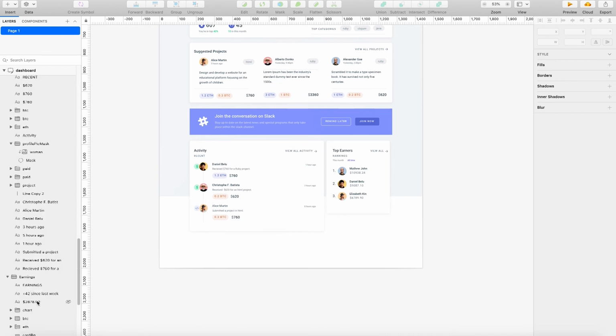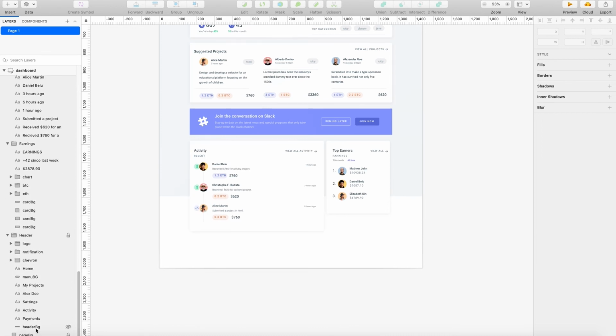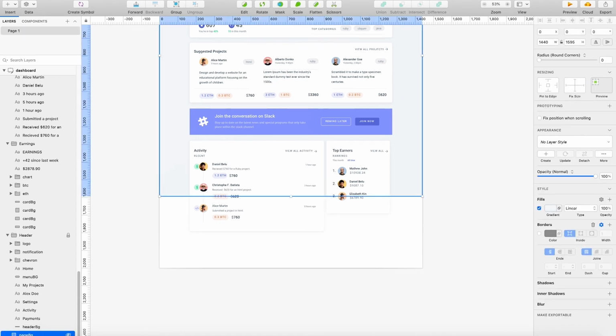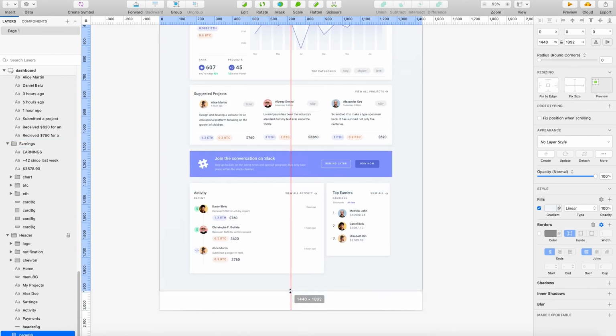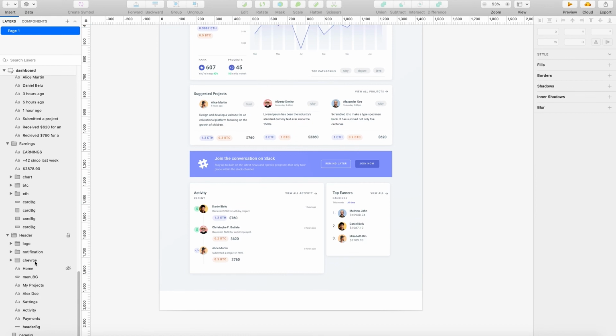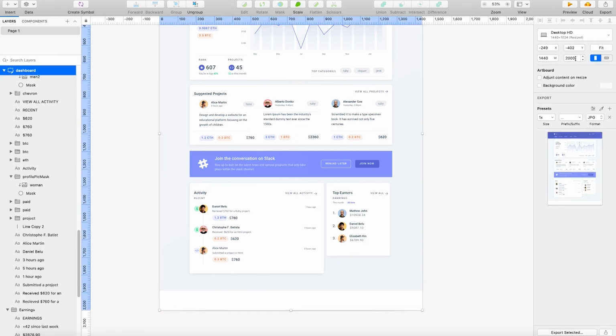And then this gray background, just extend it to like here, and then make the whole page smaller.